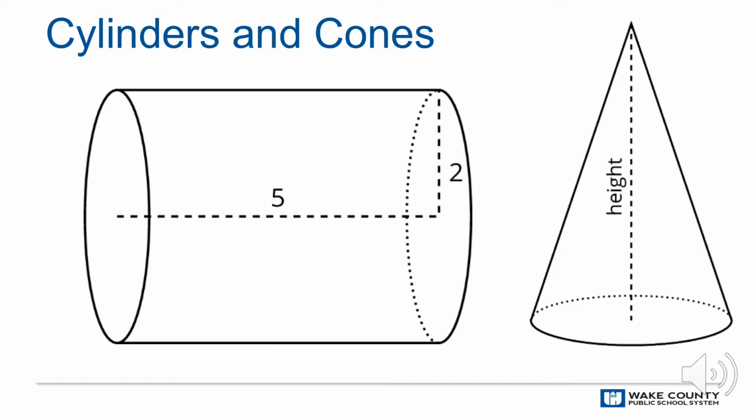Students will be working with volumes of three-dimensional objects. We can determine the volume of a cylinder with radius r and height h using two ideas that we've seen before. The volume of a rectangular prism is the result of multiplying the area of its base by its height. The base of a cylinder is a circle with radius r, so the base area is pi r squared. Just like a rectangular prism, the volume of the cylinder is the area of the base times the height.